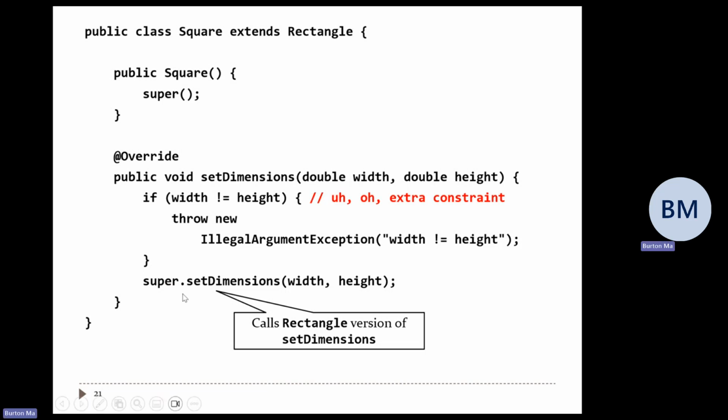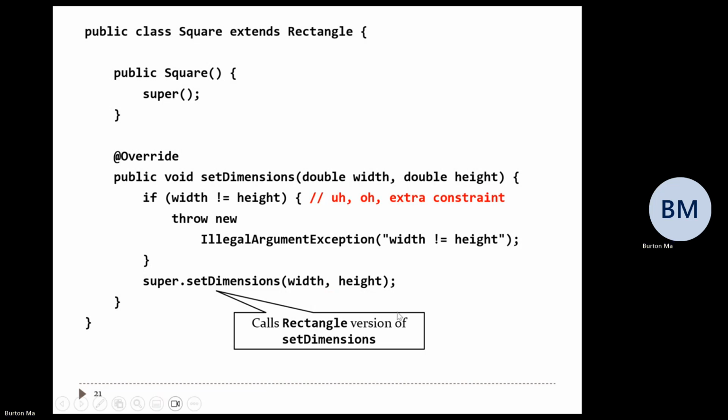So the keyword super inside of a subclass method is a reference to the superclass object. So super.setDimensions calls, in this case, the rectangle version of set dimensions. The rectangle version probably doesn't override set dimensions, so it ends up calling the shape version of set dimensions, and this changes the width and height of the square to the specified width and height.